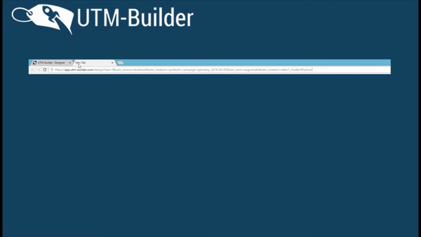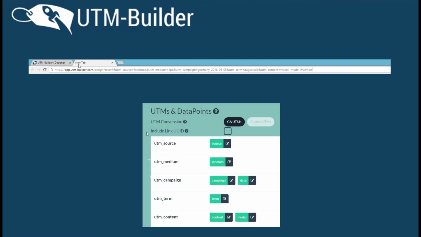And it's really important to note the order that they're in. Under campaign, it has Germany followed by the date. If you were doing it manually, you might put them the other way around and then your data would be unusable. Thankfully, with our system, it will always write them in the same order that it's set up to, so you're not going to lose any data this way.